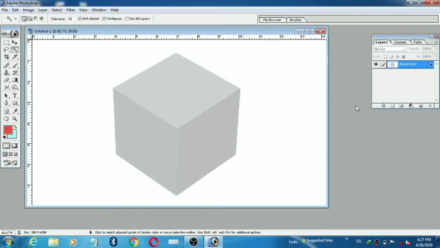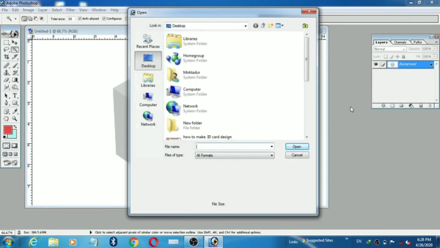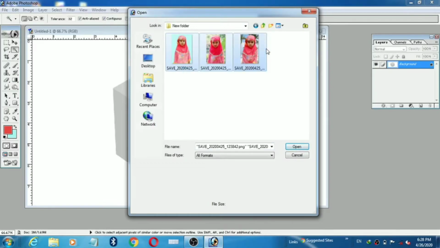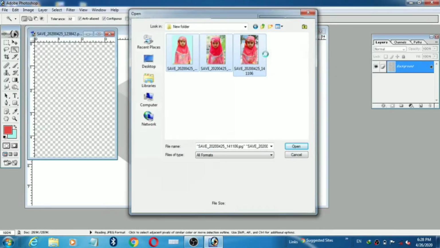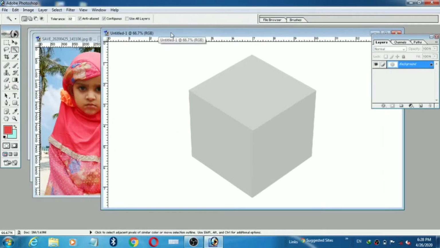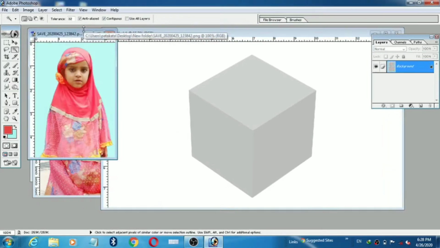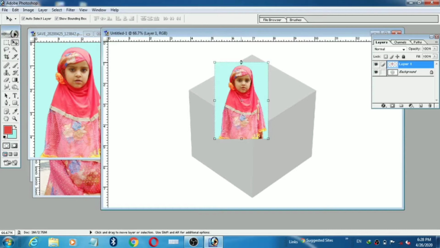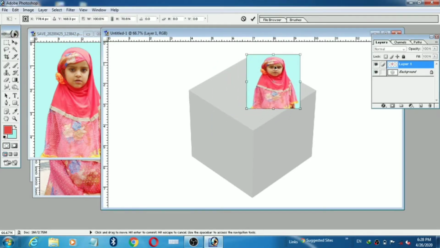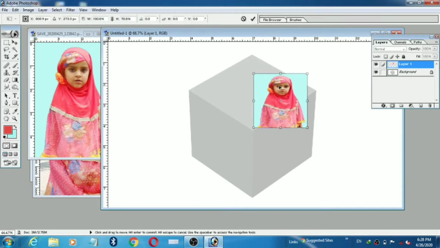Now we have to take images. Now we will match one corner of the image with one corner of the cube.